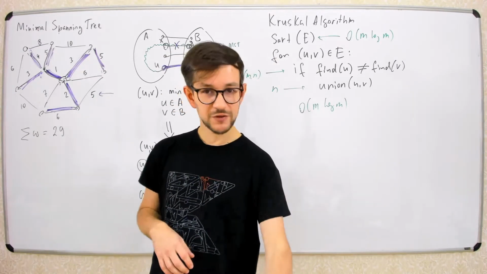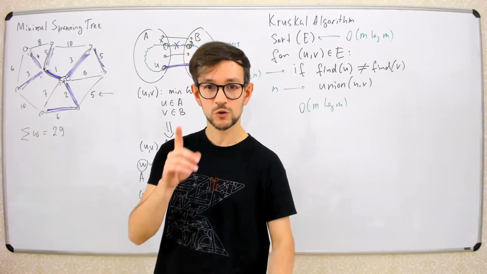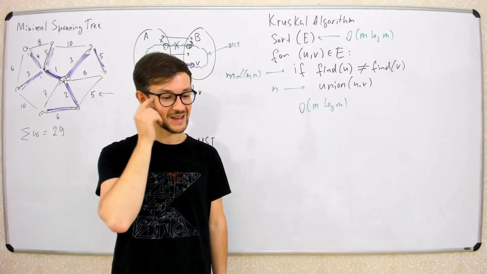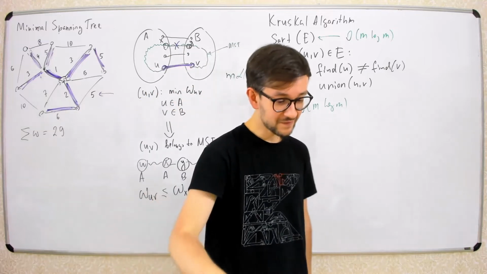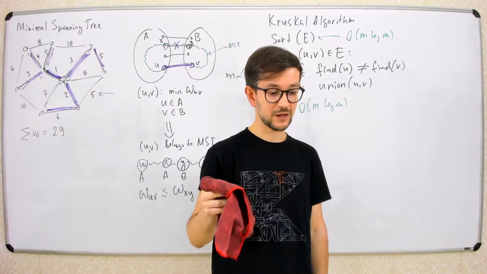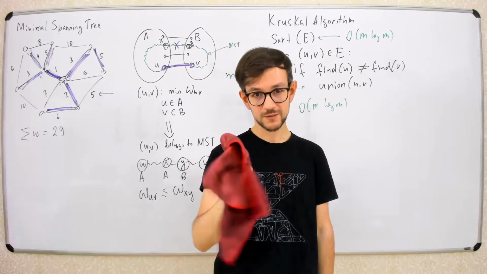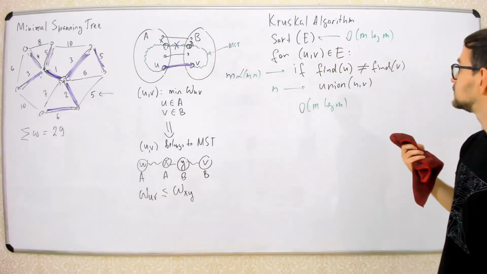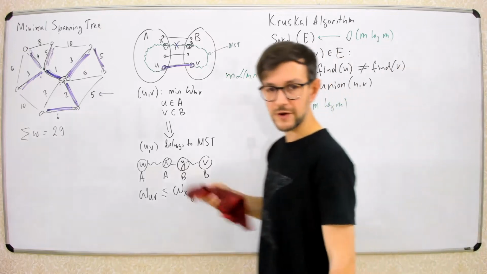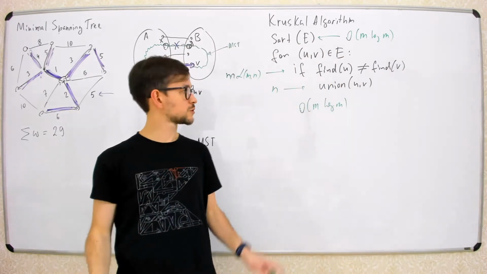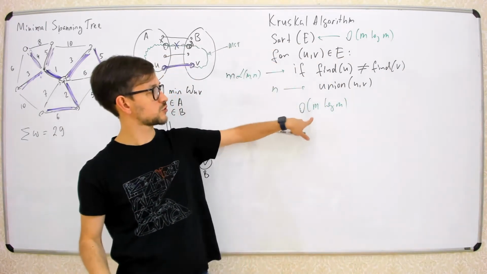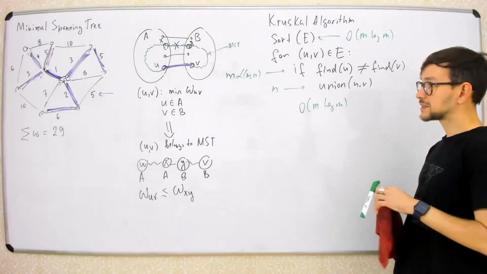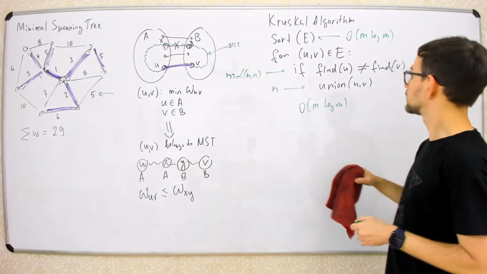It's a good question if it is possible to solve in linear time. We will talk about it in the end. The answer is actually we don't know. It's a spoiler, but we'll talk about it in the end. Now, this is the first very simple algorithm which allows you to build the minimal spanning tree in this time. Now, the next algorithm is called the Prim algorithm.